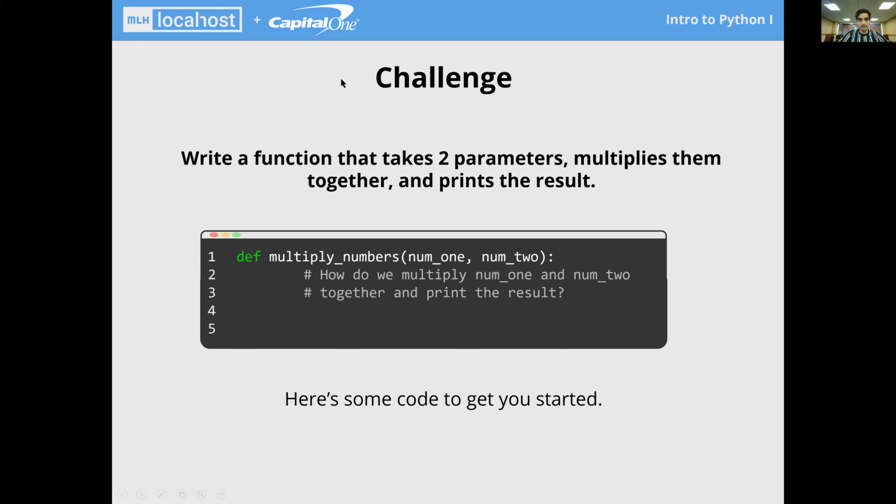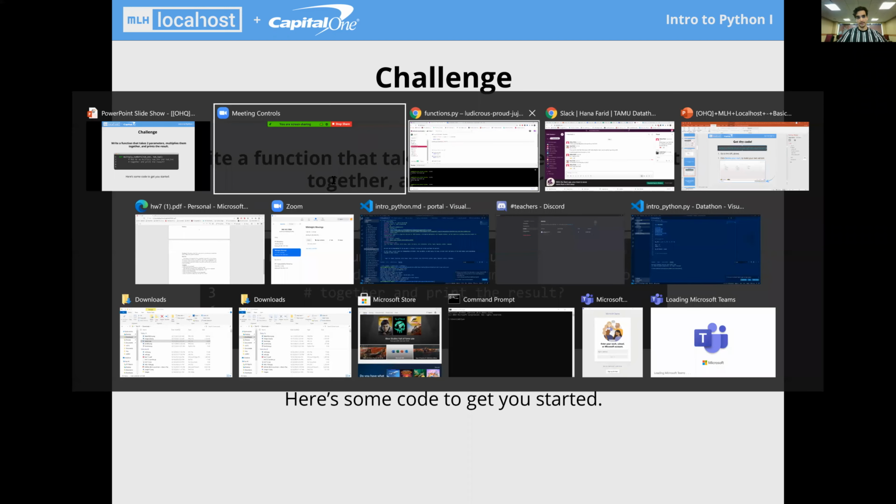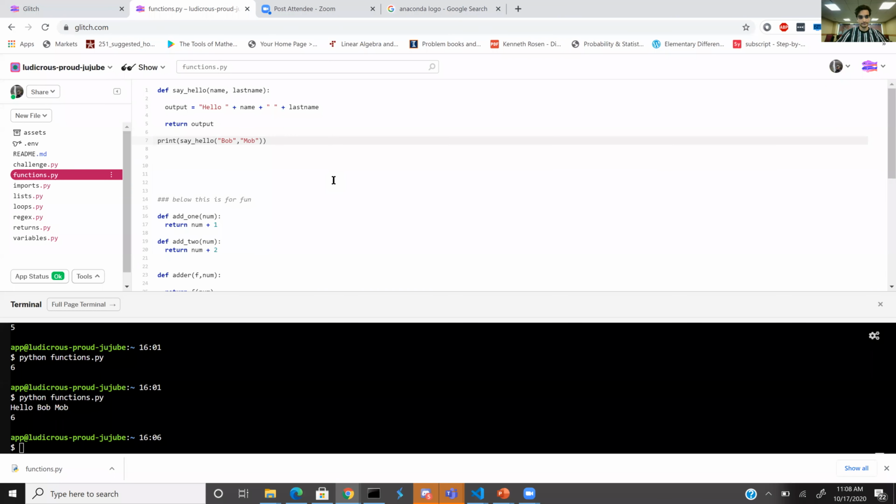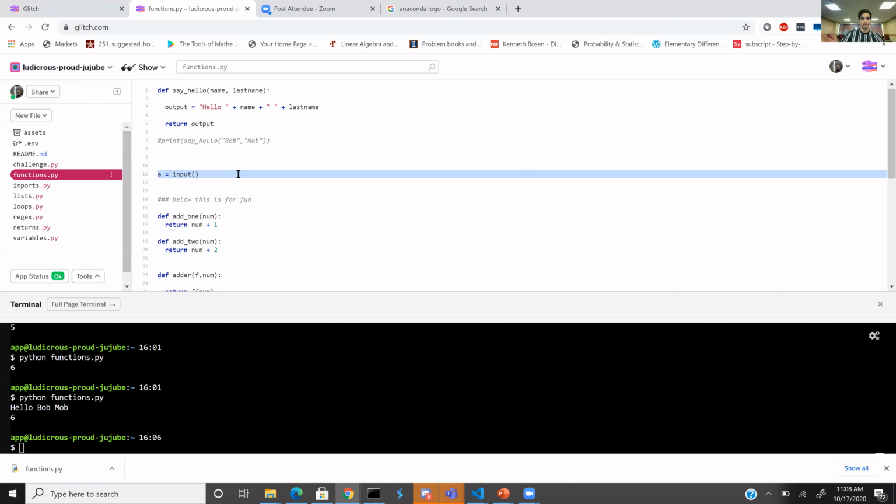That's a good question. In a function, let me remove these lines. I believe you're talking about something like this, where you call input like that. This is asking the user for standard input, so the user can then, in the terminal, set the value of A manually, and then you would multiply those two numbers.